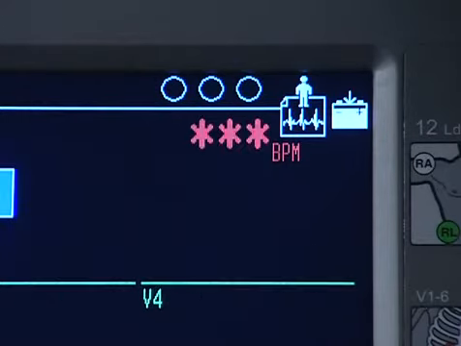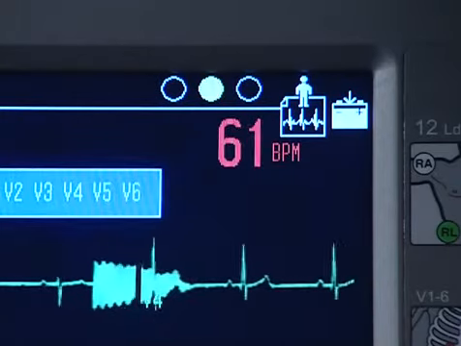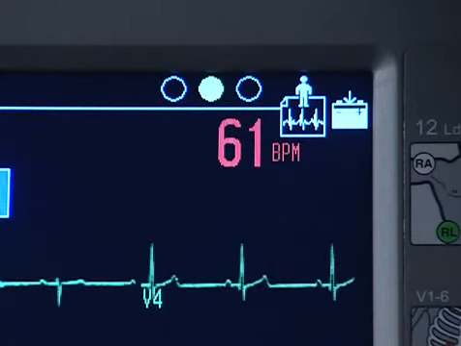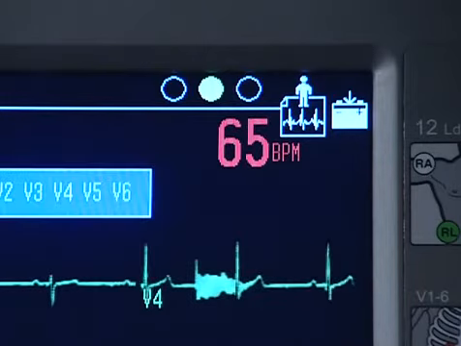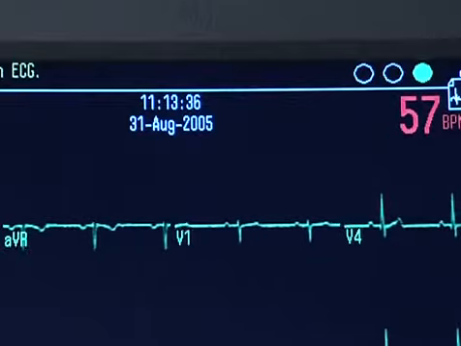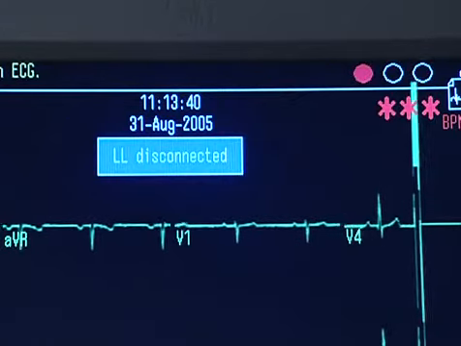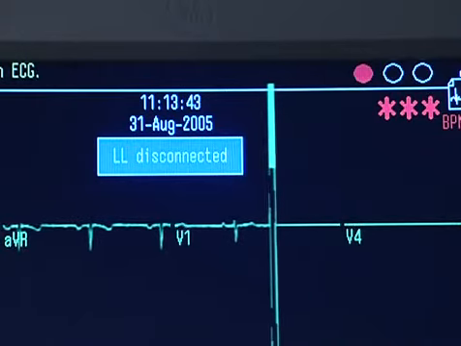The leftmost circle will display red to indicate lead failure or extreme baseline shifts. A yellow circle in the middle indicates there is muscle artifact, power line interference, baseline wander, or electrode noise. When the lead quality is red or yellow, a message describing the lead problem or status will appear on the screen.